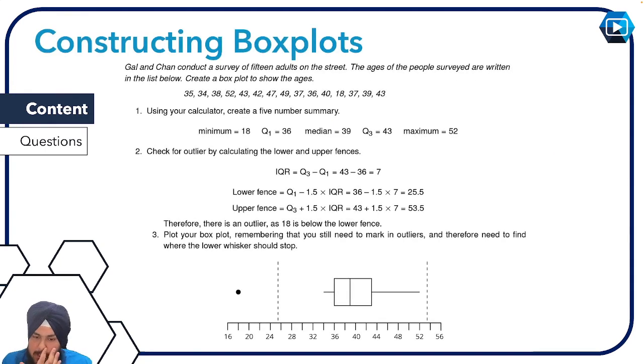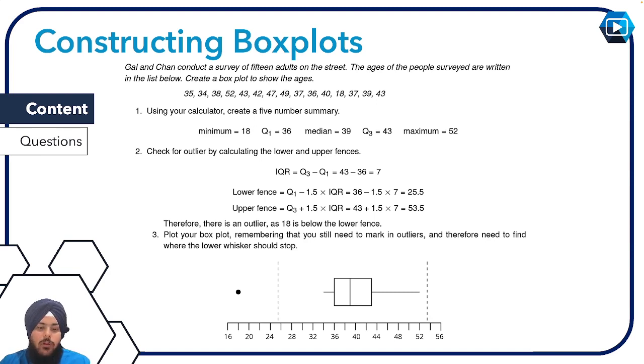So when we're constructing box plots, a few key steps need to be followed. The first thing that we need to do is list the data in an ordinal manner, starting from the lowest value all the way to the highest value. In this case, we've just been given raw data, which is not ordered. So the first step is we need to order that data, and that can be done easily on our CAS, if it's not being done by hand.